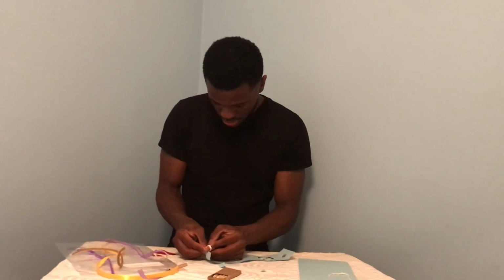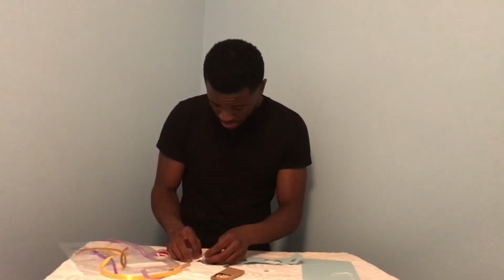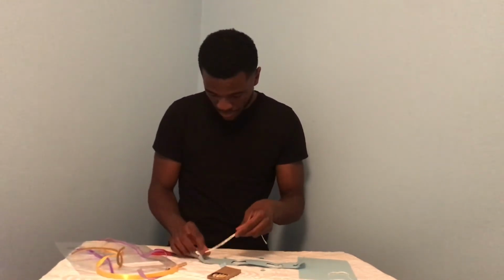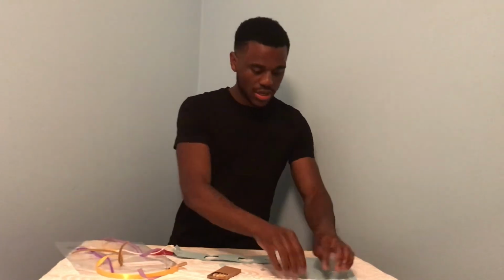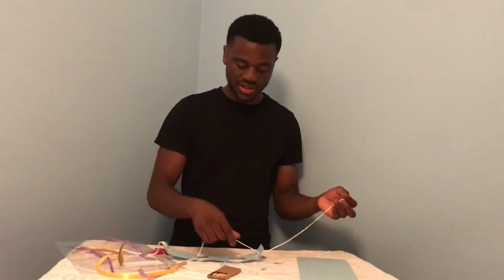This is the nitty-gritty part, and I'm almost finished with this side. Okay, that's my first string on. You can see that I've got my first string on. I'm going to do the other side as well. I'm actually enjoying this now. I'm getting somewhere. I feel like I'm actually creating something.